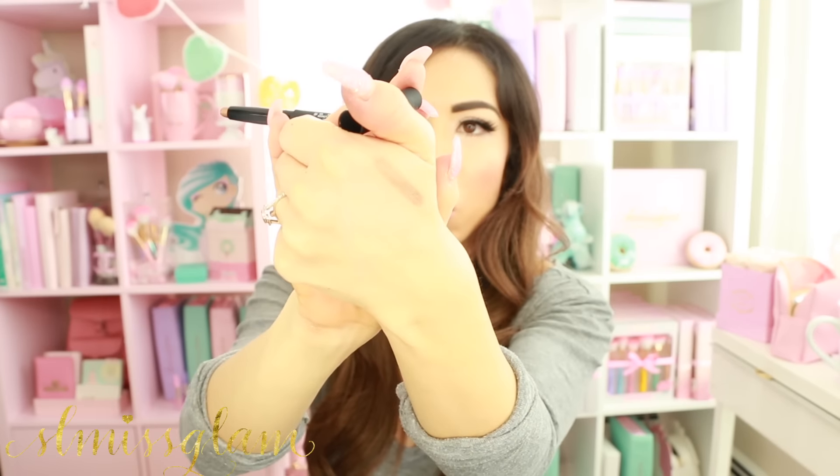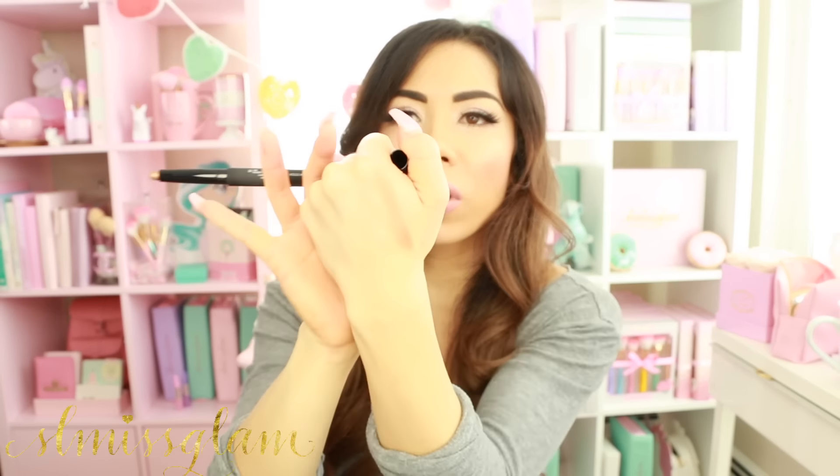The last thing I got is the NARS Velvet Eyeshadow Stick, part of the new collection. This one is in the colour C-Ross 8265. You guys know I love my bronzy eye colours. It actually glides onto your lid — I swatched it on my hand and it is so buttery. The colour payoff is beautiful, super shimmery, and it spreads really easily. It would be so perfect for summer. You just put a little bit on your crease, blend it out with a blender brush, and it's so easy.